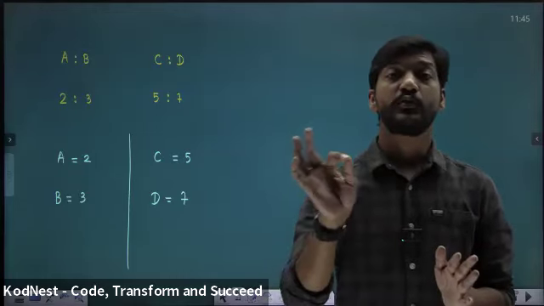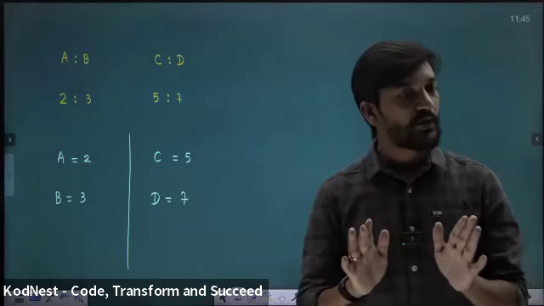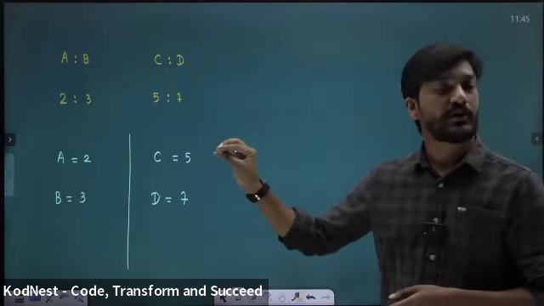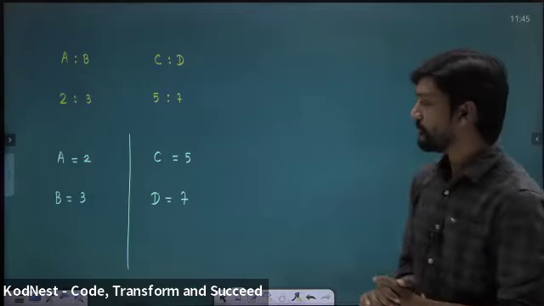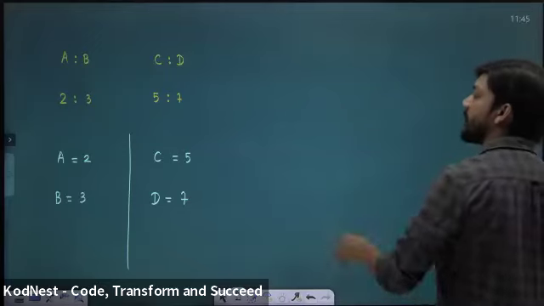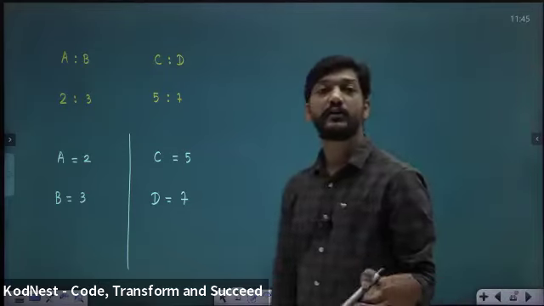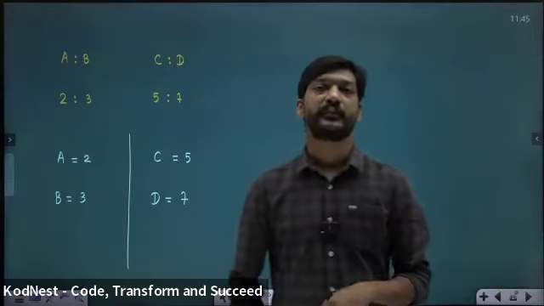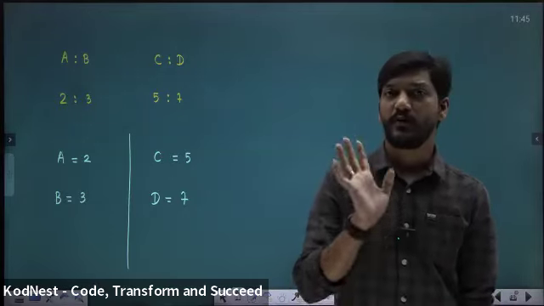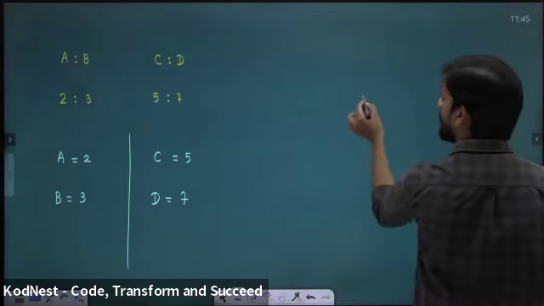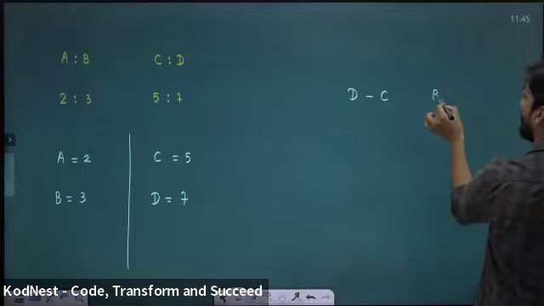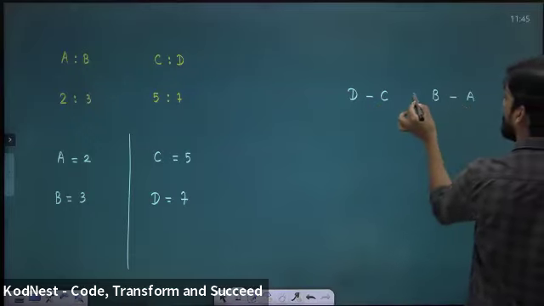Previously, B was present in both the ratio. That's why that problem was related to B. But there is no problem now related with B or C or D. No problem. Until I tell you something else, you will not be able to see what is the problem or how you have to modify the ratio. Suppose I'm giving you one condition. That one condition is you don't know what is D and C, you don't know what is B and A, but I'm telling you something related with them.